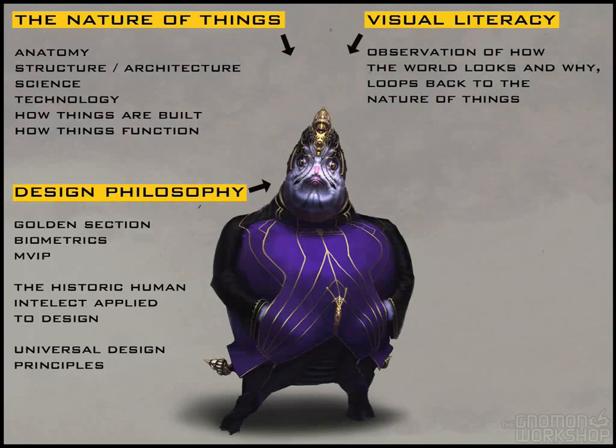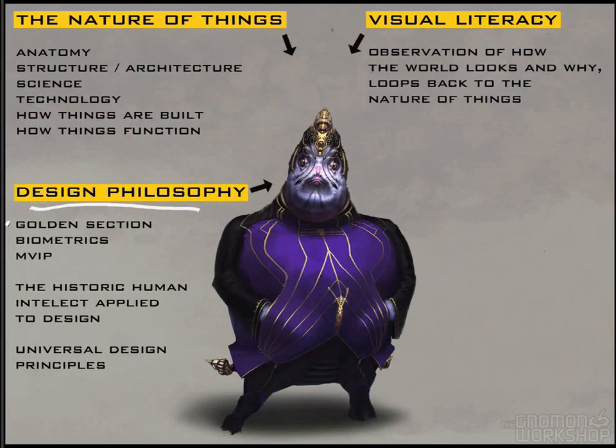Okay, our next slide, we've added another category. In this case, design philosophy, especially with vehicles. There's been a lot of effort and a lot of study, and you can build on that. You shouldn't try to start from scratch. I mean, vehicles have been such a well-developed category. You can build on it by exploiting what people have done before you. So learning things in the context of proportions, studying things like the golden section, or if you're doing more organic things, studying biometrics and how physical bodies move.